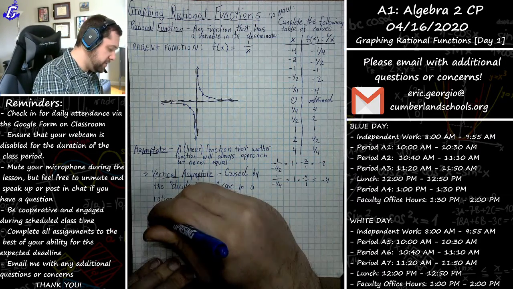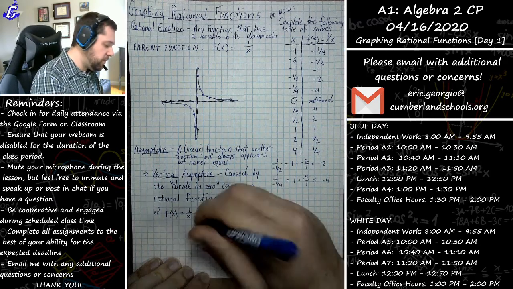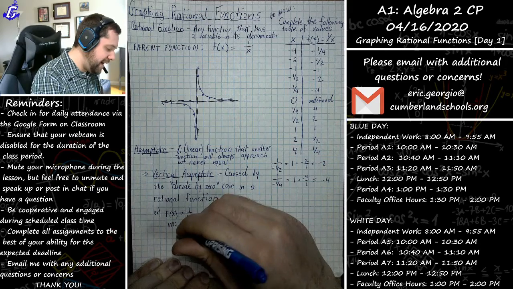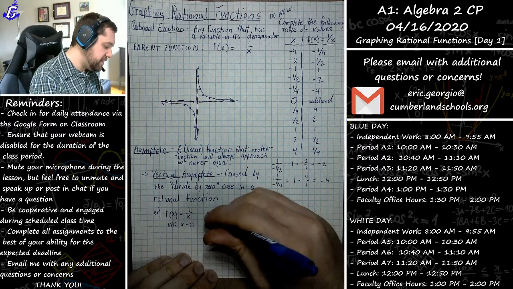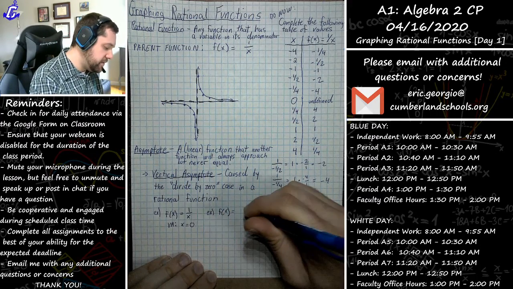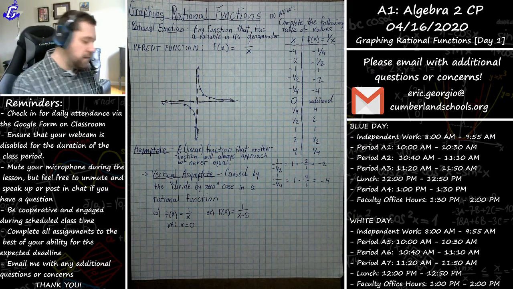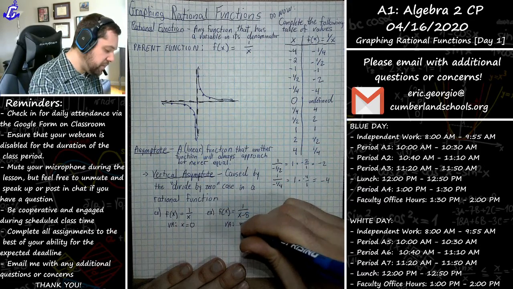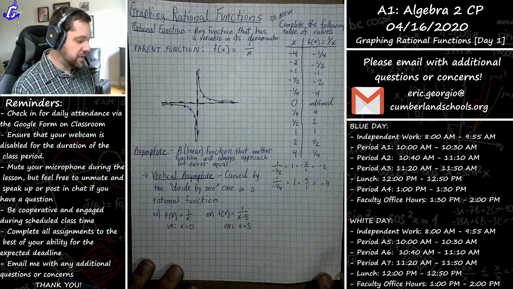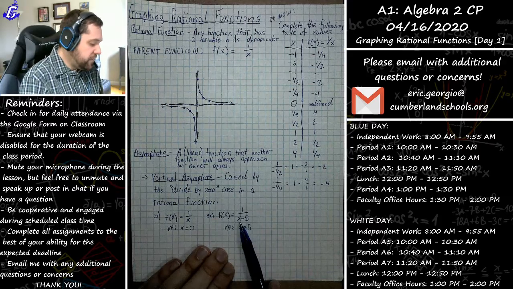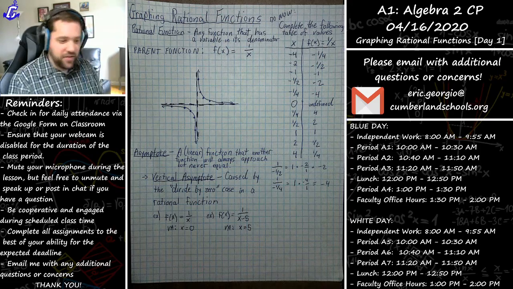Okay, just to show you a couple examples, right? We saw with the parent function that if I have 1 over x, your vertical asymptote would be at x equals 0, because you could not actually plug in 0 into that. It would give you an error. Consider the example of f of x is equal to 1 over x minus 5. Okay, having that negative 5 in the denominator. What value would now cause a divide by 0 case? Well, it would be at x equals 5. So 5 would be the location of your vertical asymptote in that particular case, right? Because if you did 5 minus 5, you would get 0, and 1 divided by 0, you'd be like, I can't do that. This is bad. Your calculator's going to yell at you, right?